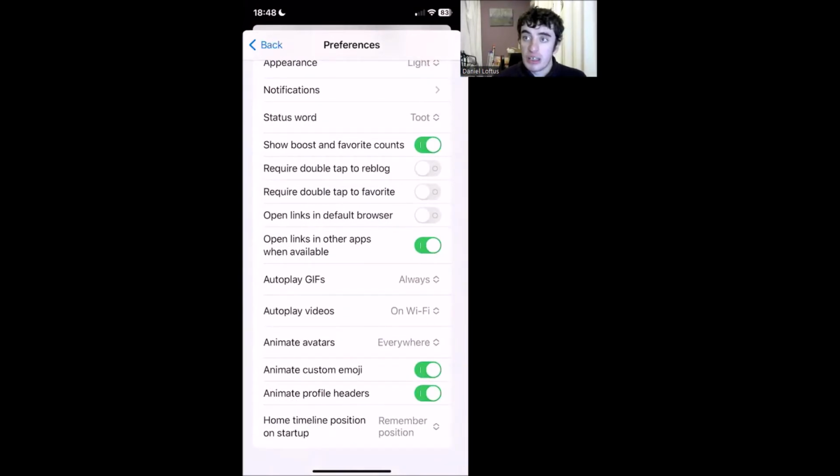So that one is Metatext. I would recommend it as it's the one I've used since fairly early days. I've been using Mastodon, which is only early November, so it's been a while, but this is one I personally use. But when I go through the other ones, you might think, okay, I might want to go for them. So definitely a good app to use if you are using Mastodon.